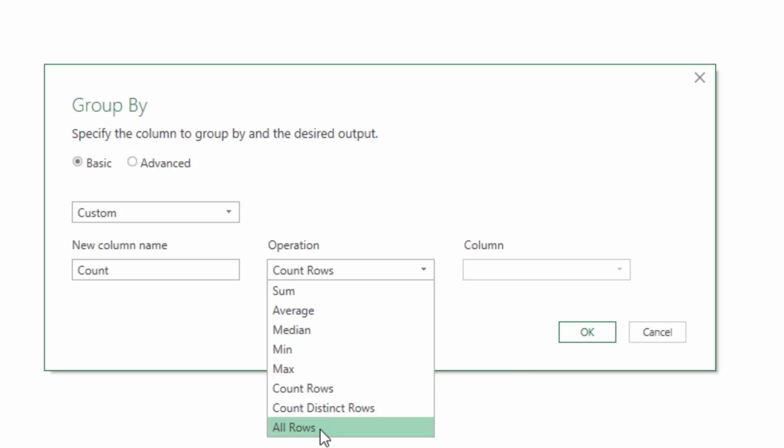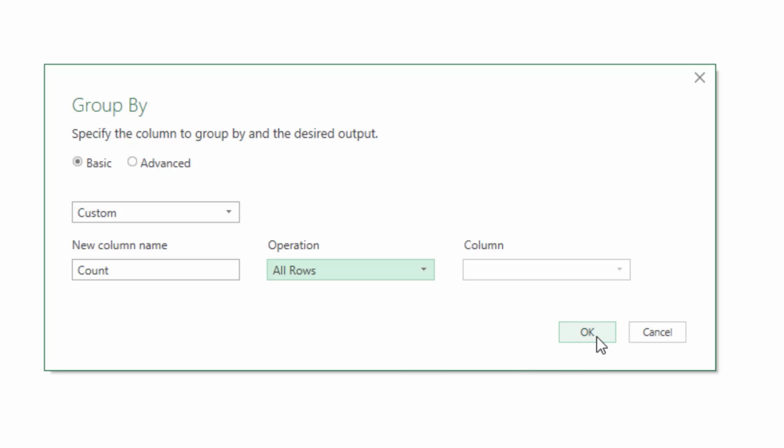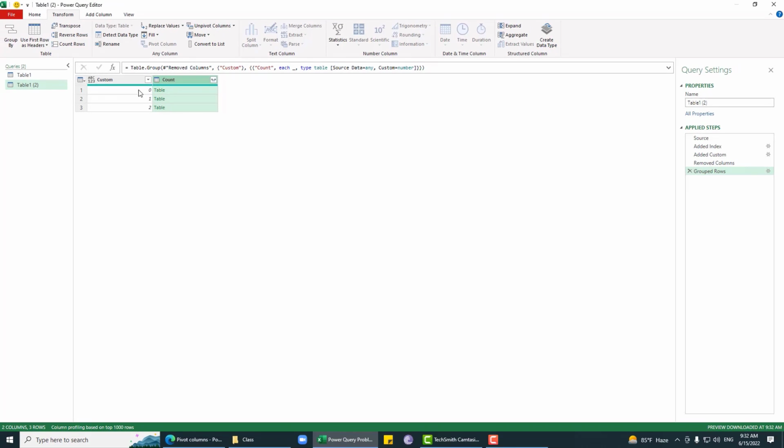Don't aggregate, sorry, choose all rows, and then this is what you get. So 0 should represent all the names, 1 all the ages, and this one all the persons' genders.